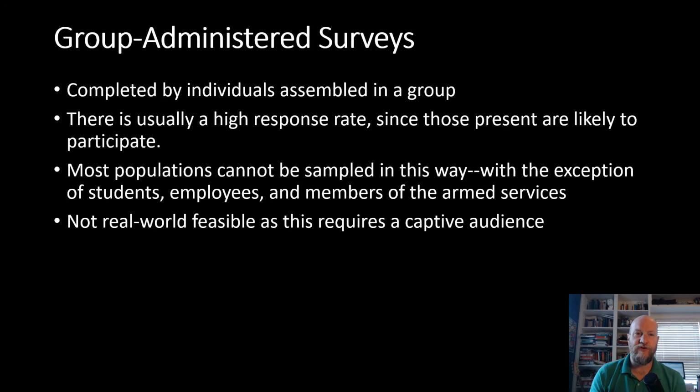Another approach is what's called a group administered survey. This is where you bring people in as a group and they complete it themselves. It's self-report, but you have a sort of a proctor or somebody who's there to hand them out, to answer questions, to collect everything at the end, make sure it all gets to the right place. But this is where you bring in a group of people. You've probably done something like this, in the course of your life, academically or otherwise.